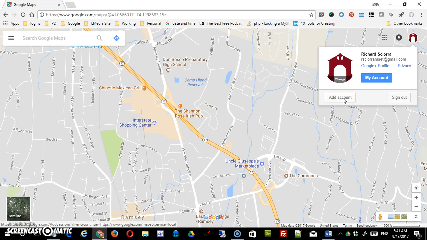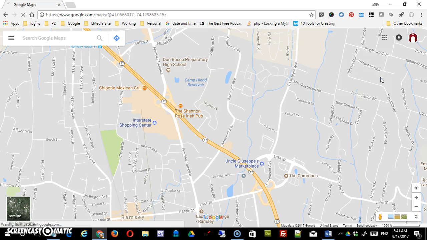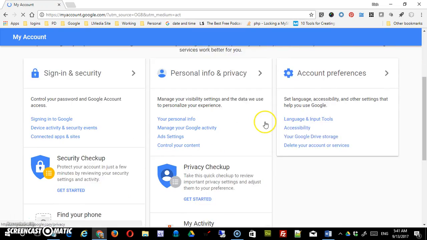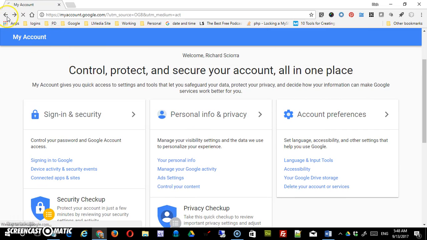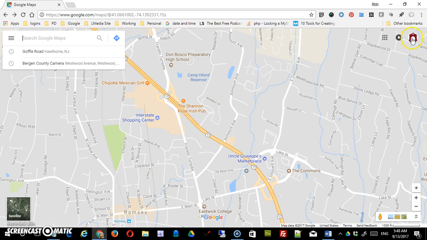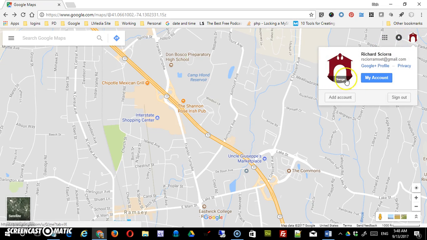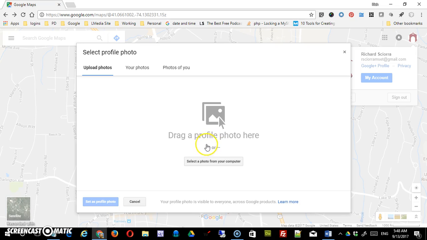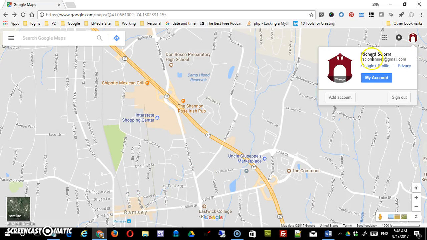You can sign into a different account using Add Account. You can go to your particular account, so if you click on that, it's going to bring you into the Security Center. And in addition, this is one place you can go to change your icon. So if you clicked here, you could upload a new photo, which is nice, especially if you have multiple accounts. You can quickly identify your account by the icon you use. Others will see it as well.